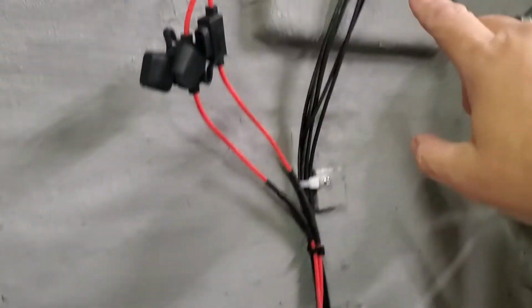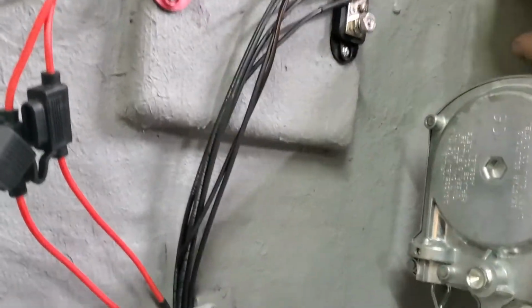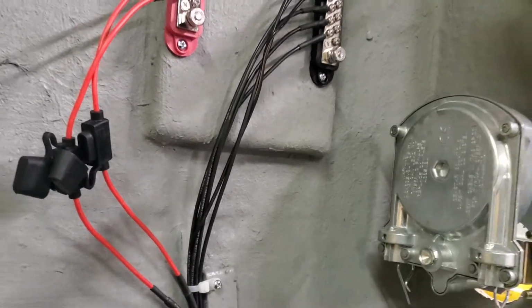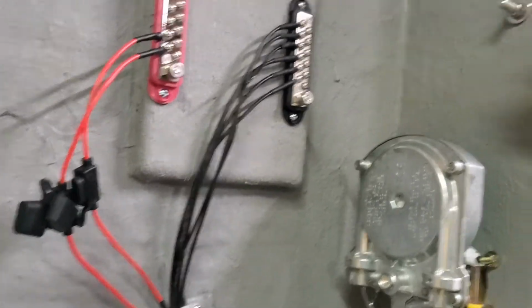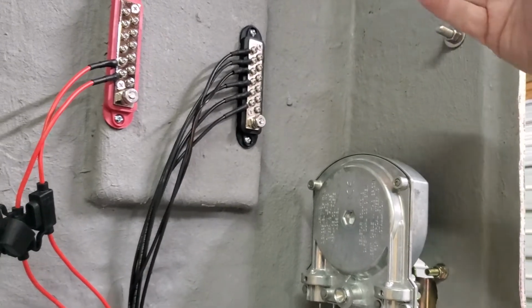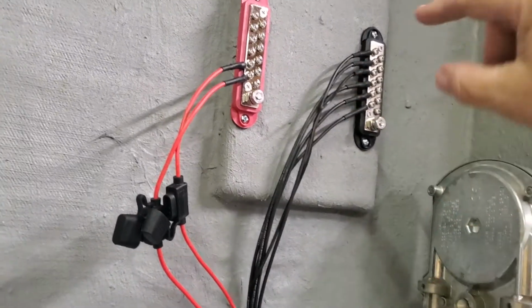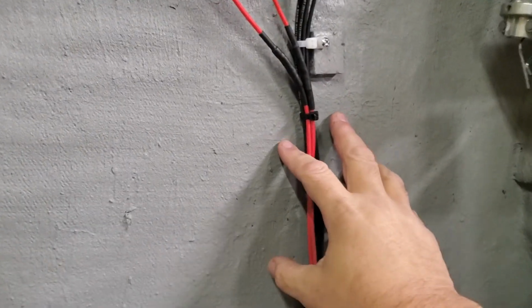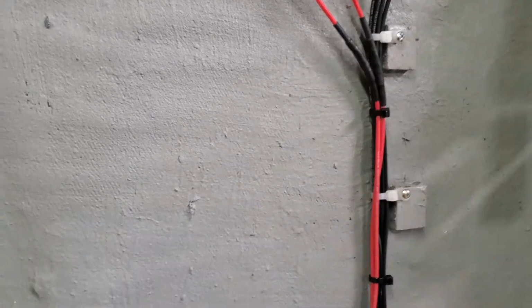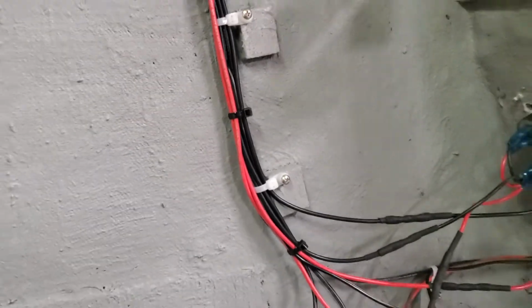Because the first one we put these terminal blocks on the back side of the dash. Now that kind of limits what you can do, like if you wanted to put a radio in there or something, that kind of limits that. So I put this block here, but I'm thinking maybe go ahead and put this block down here, and that would shorten up my runs I got to go through, and maybe I'll be able to tighten this up and make it look a little neater.